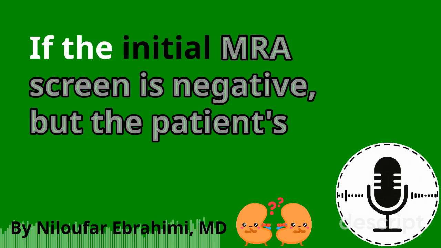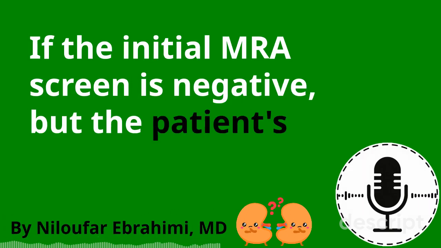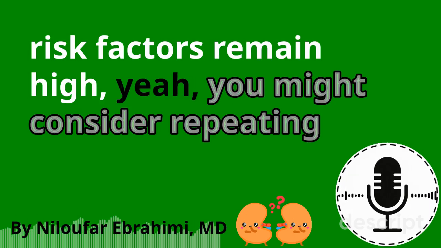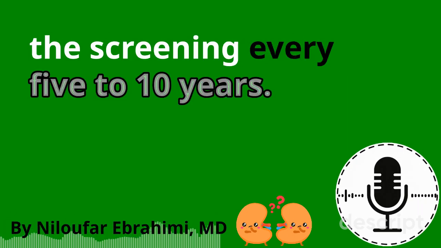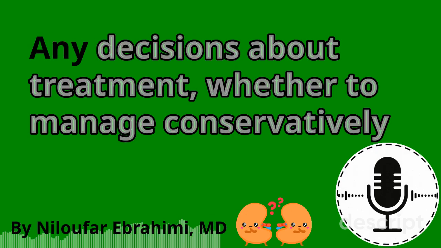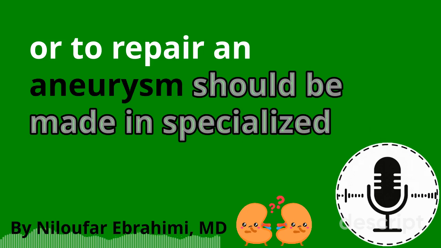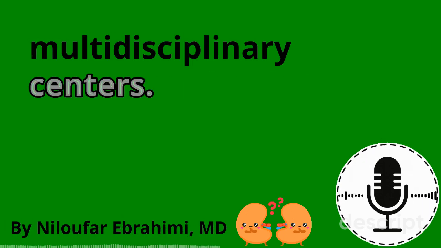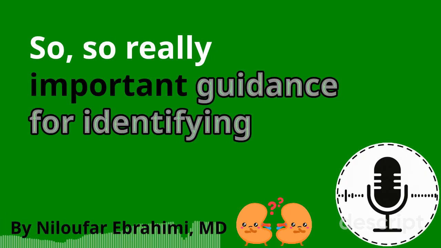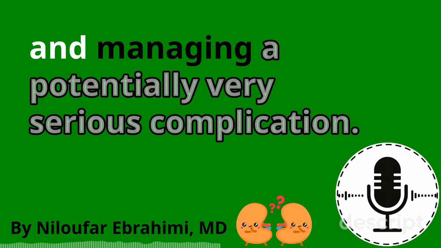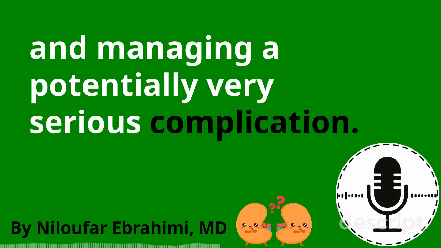If the initial MRA screen is negative, but the patient's risk factors remain high, you might consider repeating the screening every 5 to 10 years. Any decisions about treatment, whether to manage conservatively or to repair an aneurysm, should be made in specialized multidisciplinary centers. So really important guidance for identifying and managing a potentially very serious complication.